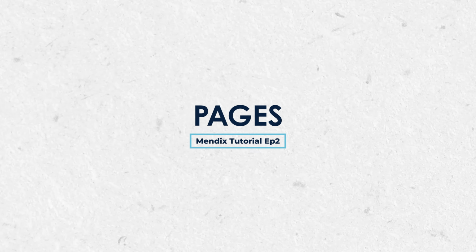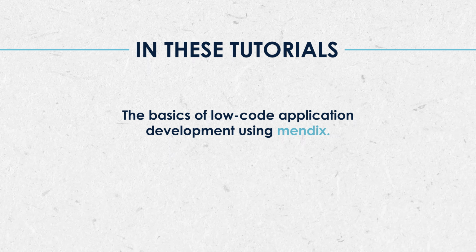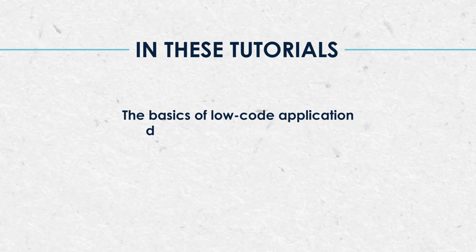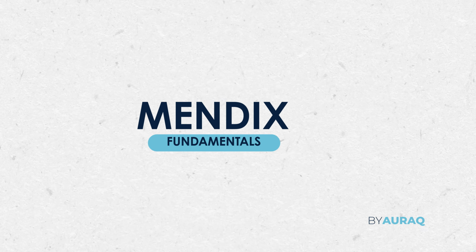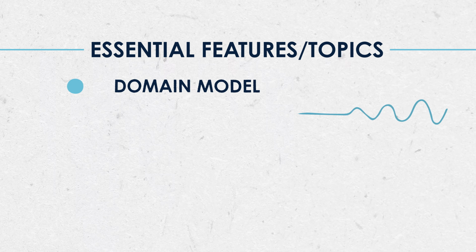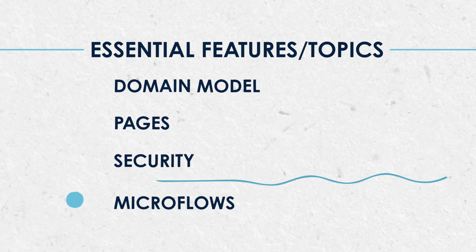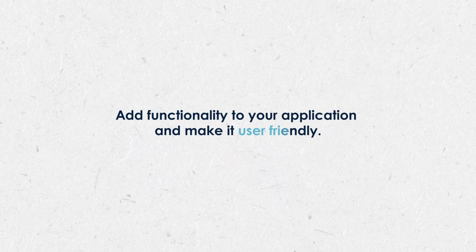Welcome to this Mendix tutorial where we'll be looking at pages. In these tutorials, we will walk you through the basics of low-code app development using Mendix. This video is part of our Mendix Fundamentals YouTube series, which covers 4 essential topics required to build an effective application. These include domain model, pages, security, and microflows. In this video, we'll be covering pages, how to add functionality to your application and make it user-friendly.